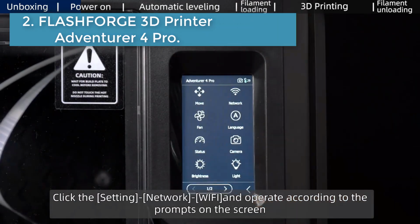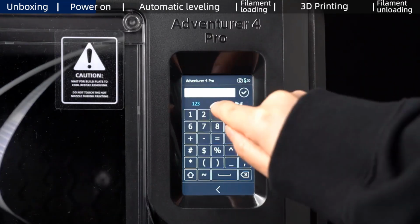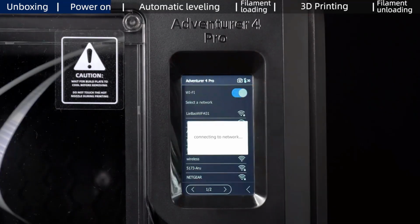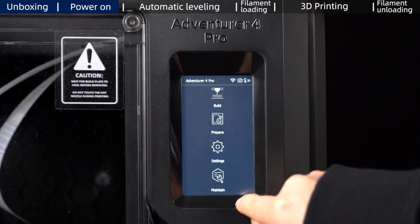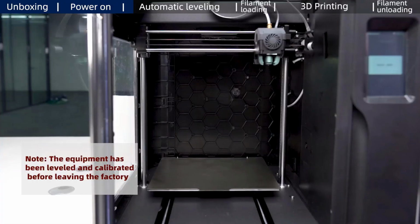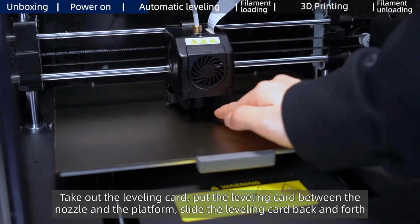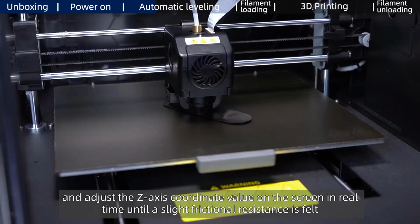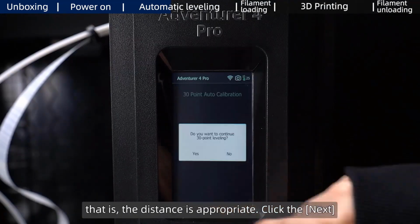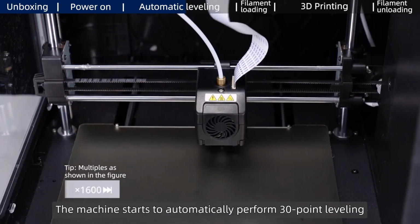Adventurer 4 Pro. Our printer takes efficiency to a new level with automatic bed leveling, rapid nozzle replacement, including hardened and high-speed nozzles, and a high-speed printing capability of 300 mm per second. Experience the ability to achieve precise prints quickly and effortlessly. We prioritize the details. Equipped with 3 extruder fans, Adventurer 4 Pro ensures optimal cooling for consistent temperature control, resulting in impeccable print quality. Combined with a flexible platform that facilitates easy print removal, you'll enjoy flawless finishes and reduced risk of damage.